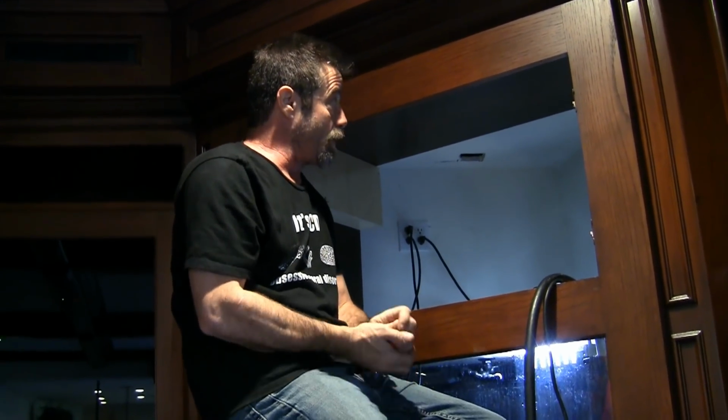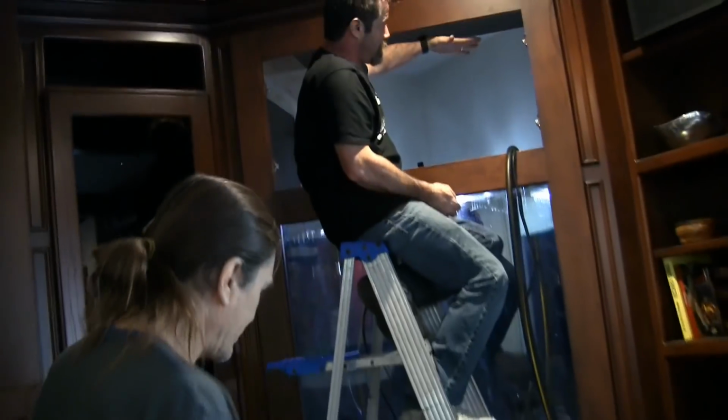So now that I got that out of the way, I'm going to wait to put the light rack in, because Condi's going to be getting in and out of here, and we really don't want the lights in his way, because they're going to hang down, you know, wherever we set it.